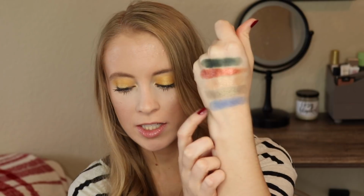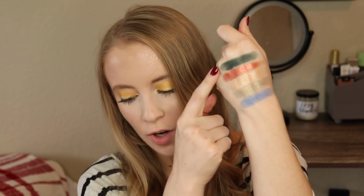So here are the 5 shades from this past month that I was working with. We had this royal blue shade, which is the shade Mile from the Billie Beauty Eyes of India palette. Then we had Bashful from ColourPop, Primavera from the Modern Renaissance palette, Blazing Hot from the Milani Bold Obsessions palette. Love that color, so pretty. And then the shade Wise from the e.l.f. Opposites Attract palette.